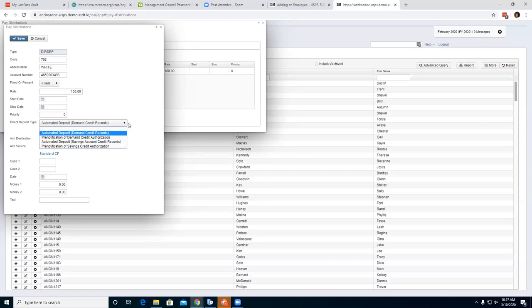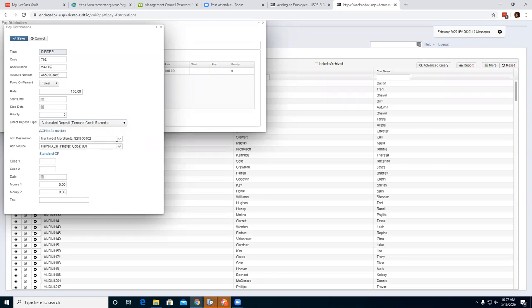And again, you still have the option to create a pre-notification for direct deposits to make sure their account numbers are correct. So if they're not going to get paid, but they want to be pulled in to double check their checking account number before they get paid the next time, you have that option here. Some districts don't use it. They just automatically set it to automatic deposit and it gets picked up and never gets checked through the bank. Again, it's up to the district how they want to do that. And again, you have direct deposit for savings and for checking.